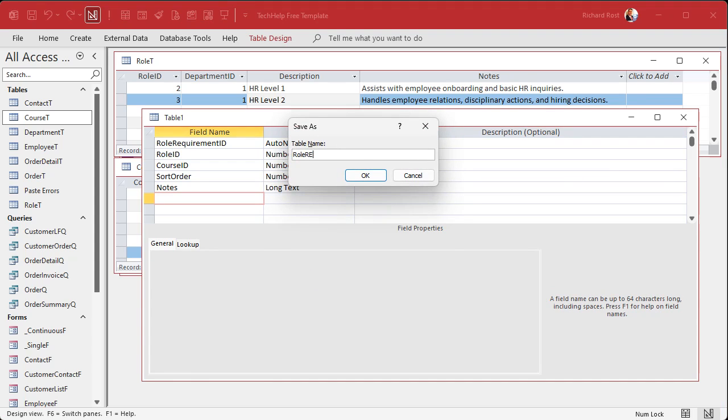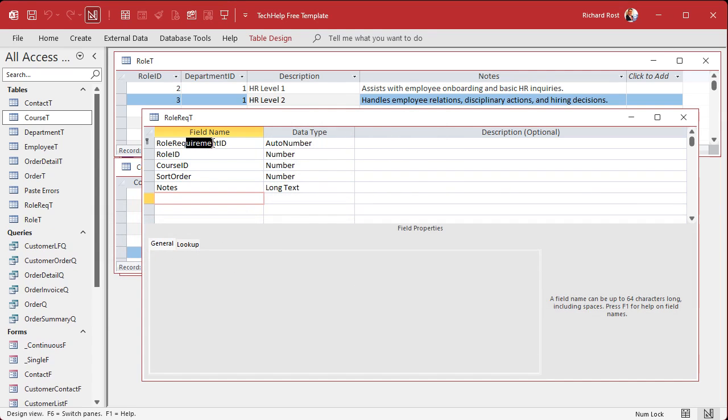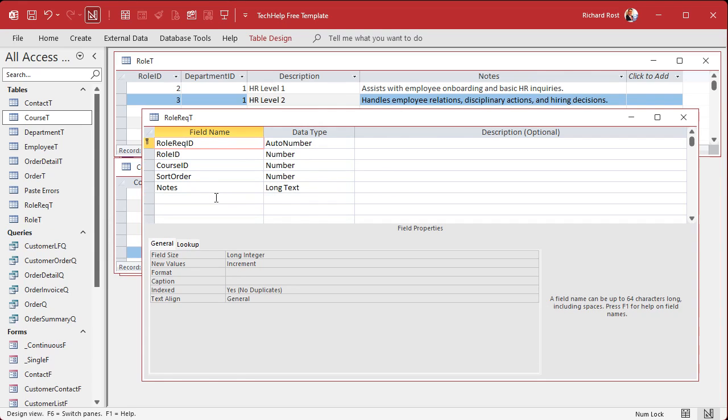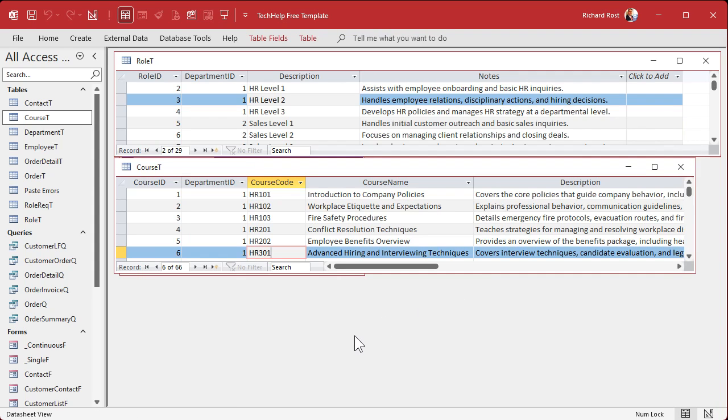All right, role requirement T. And this is one of those things where a lot of times when you're programming, I like to make it just role rec T, because I know what requirement is, and it's just one more thing to spell and type wrong, right? So I'm going to make this just role rec. Sometimes having really long names like that, it's good for readability, but when you're typing, most of the time people get enter parameter value and they're like, I'm not expecting a parameter. That's good, you spelled something wrong.